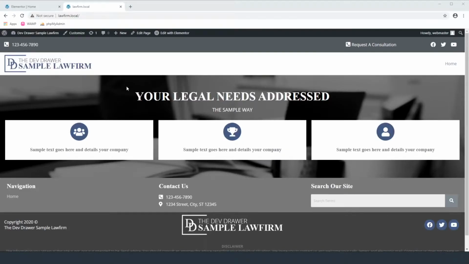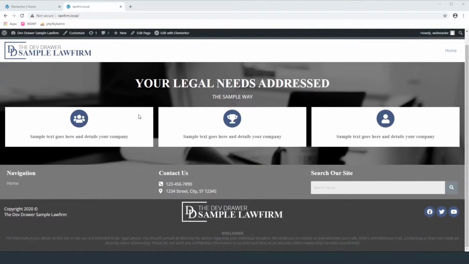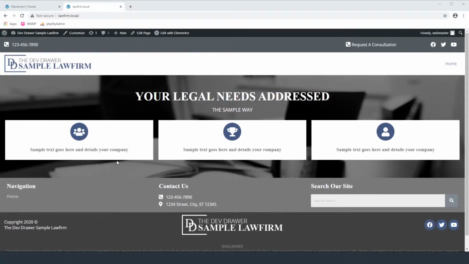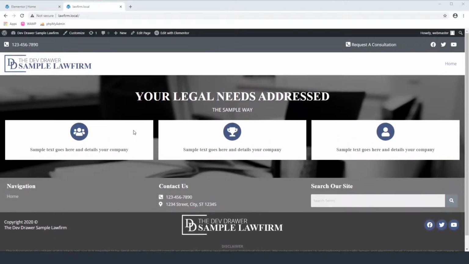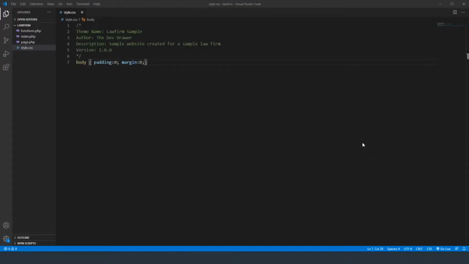All right, so as you can see here, the padding around the top and the sides has gone away, and it actually aligns it the way that we were expecting it to. And you can also see the background has a little parallax on it, so that's what we're looking for. So now I'm going to switch back over to Visual Studio, and we're going to add in some code for these sections, these little boxes that we want to move up. So let me switch back to the browser.